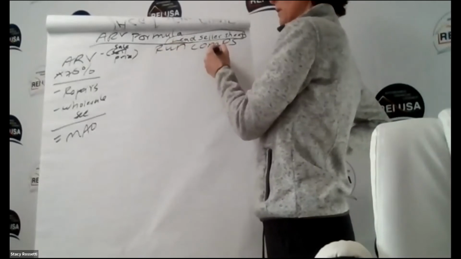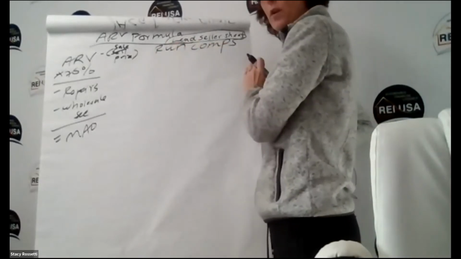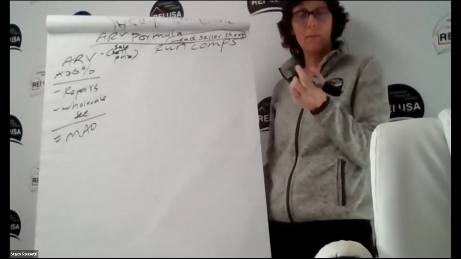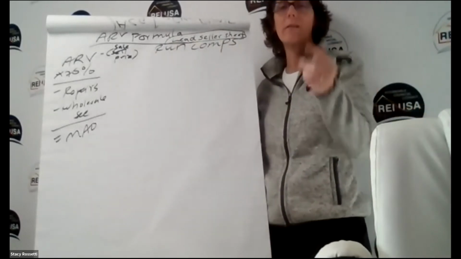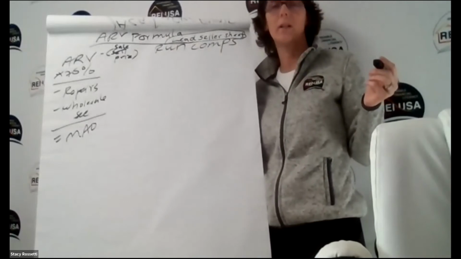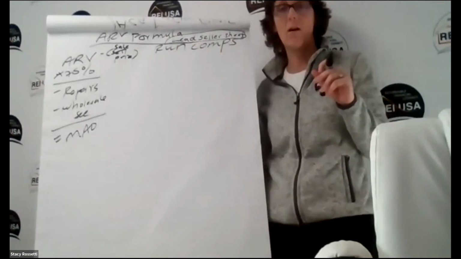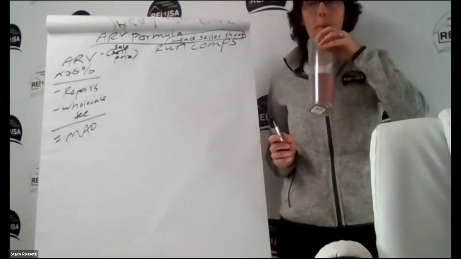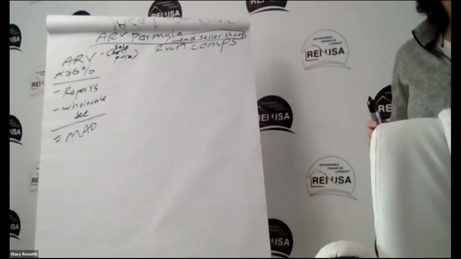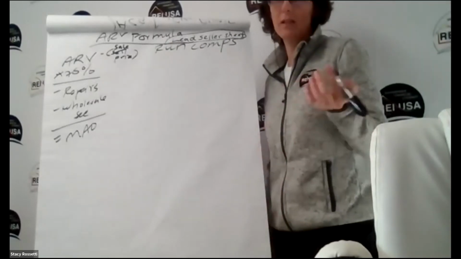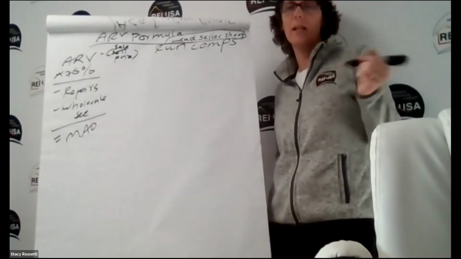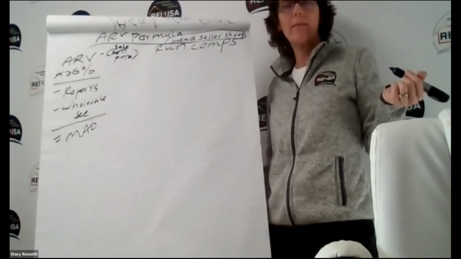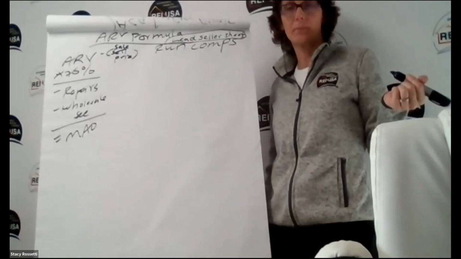Okay, run comps. All right, so now that's the first step. We got the address. Now we're going to run comps. How can you run comps? To everybody, list out all the different ways that you run comps right now. Okay, on the chat, list out all the different ways that you can run comps. I know Christy is a realtor, so she's got access to the MLS, but what if you don't have access to the MLS? What do you do?